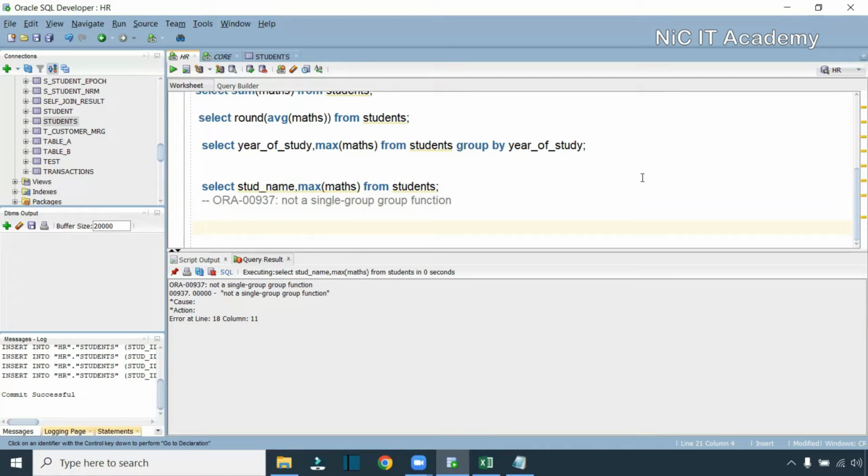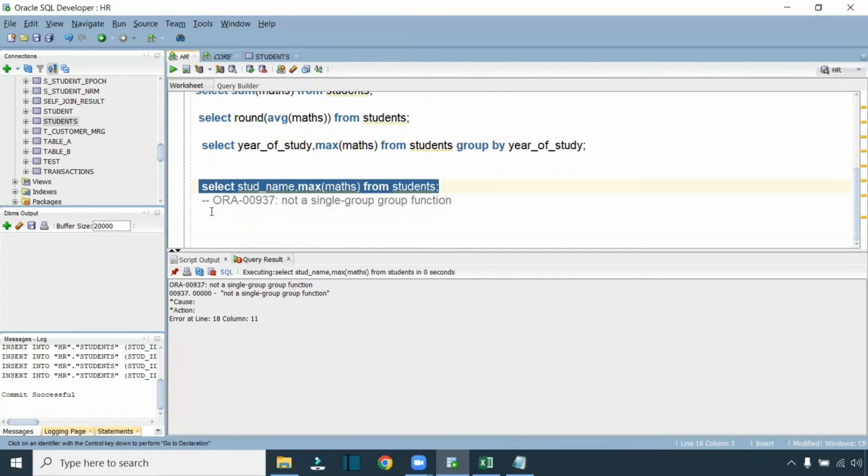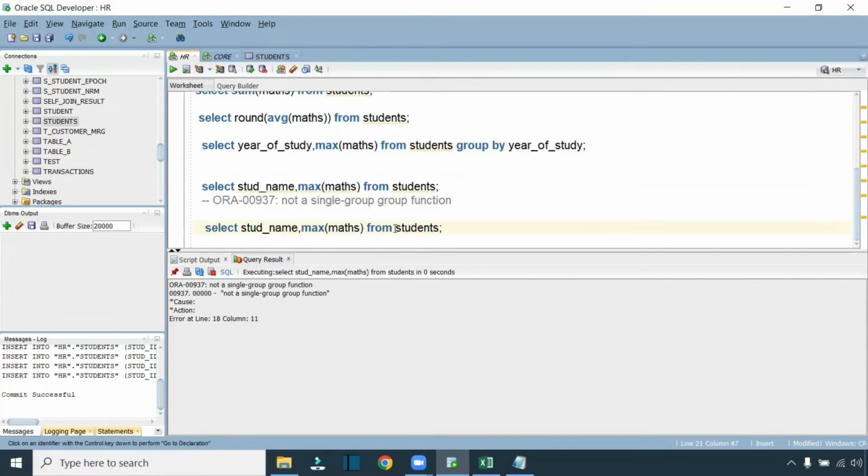Can I go for, so like this? This is a non-aggregate column. This is an aggregate column. We made it like a group by. Can I go for group by then? So group by student name. What will happen? The query will work, but it's logically wrong. Most candidates will answer like this also.